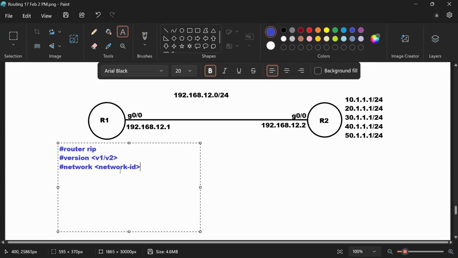But even version 2, by default, will summarize all your networks to the classful boundary. By default, RIP summarizes the networks to its classful boundaries. So that means all the loopbacks will be changed into /8. Is that clear? We don't want RIP to summarize all the networks. We don't want it to make it in the classful boundaries. In that case, you use no auto summary. Okay. No auto summary. Clear?